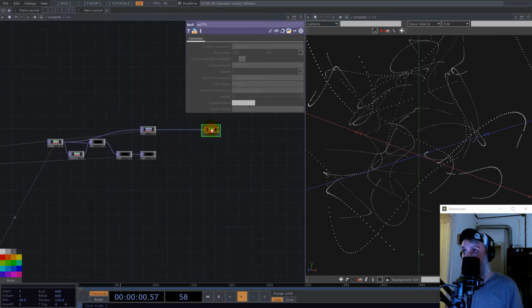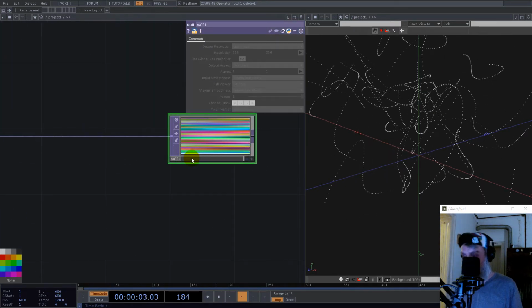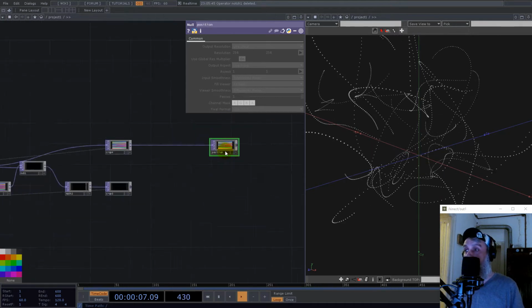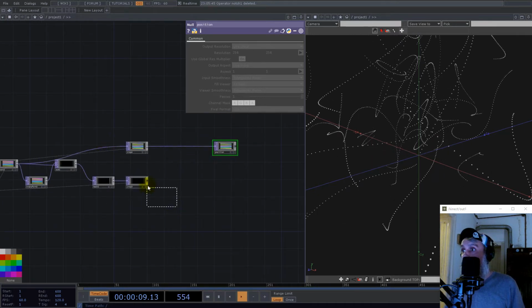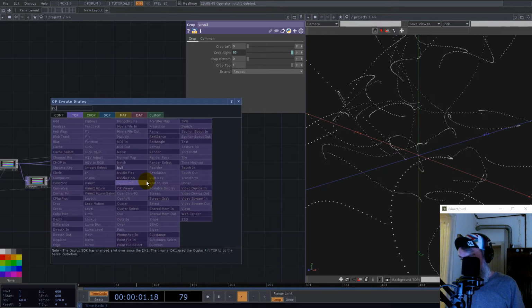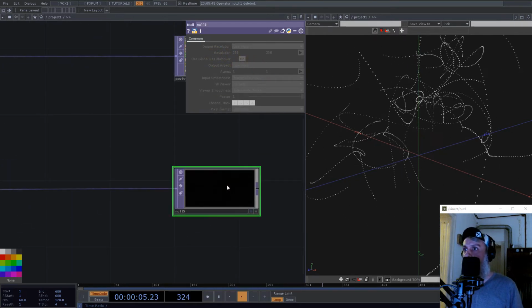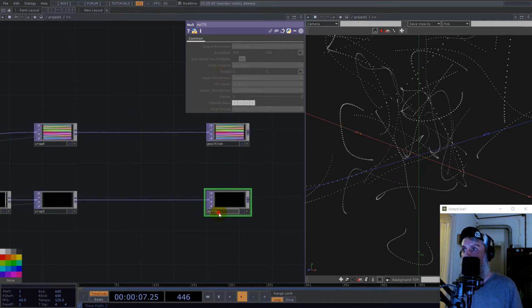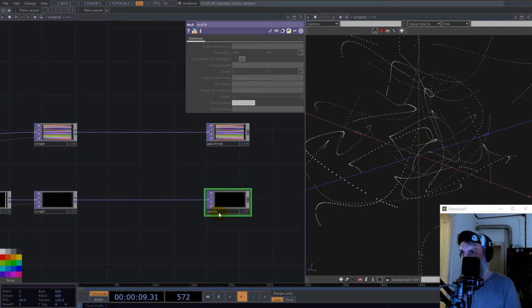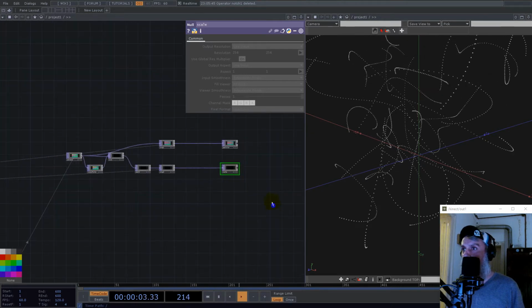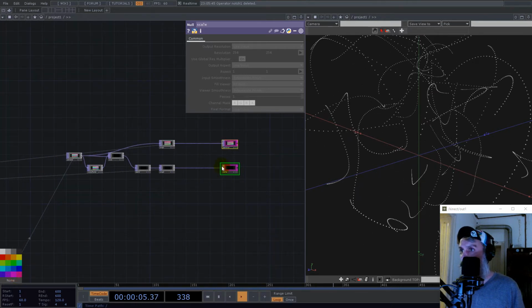Okay, and I name this position. Okay, here this should be scale. Okay, and yeah, let's color this into some crazy color.